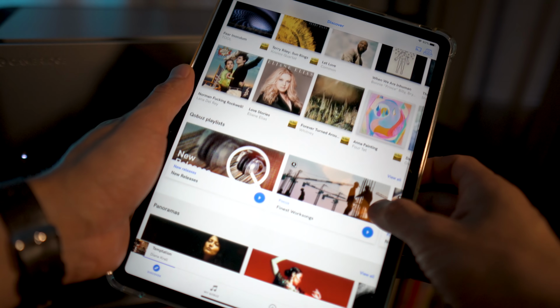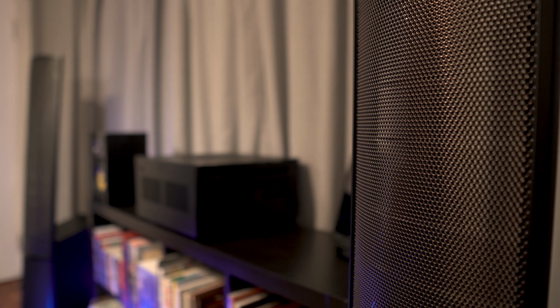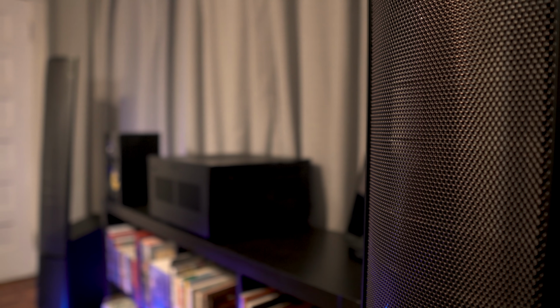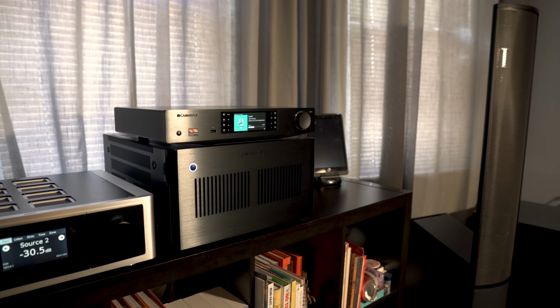If you guys have been following my channel, you know that my reference pair of speakers are the Martin Logan ESLXs. They're not crazy expensive, but they do cost twice as much as the Triton 5s. I'm very familiar and really like the electrostatic sound, so I'll kind of be comparing the Tritons to those.